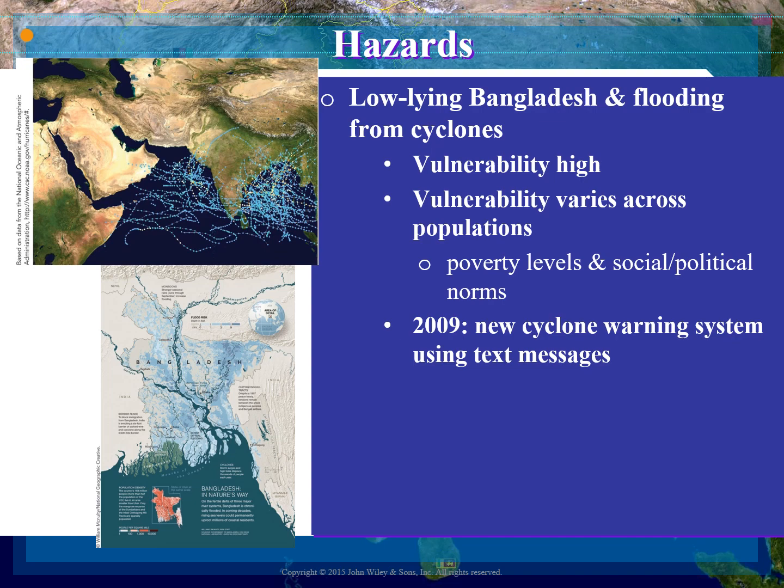So you can kind of see that in a little bit more detail here, right? Very vulnerable across regions, and who is vulnerable, of course, is going to vary across these different levels, right? So social, political, because we do see the caste system here in South Asia, right? So people who are considered low caste or of low socioeconomic rank, obviously they're going to be the most vulnerable to climate change or those types of things.